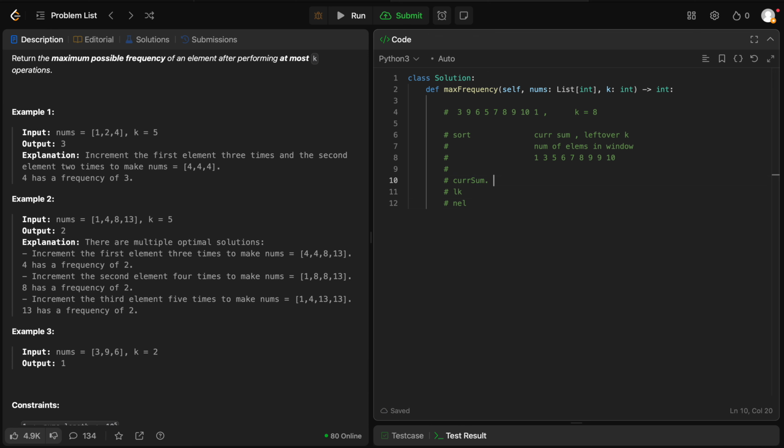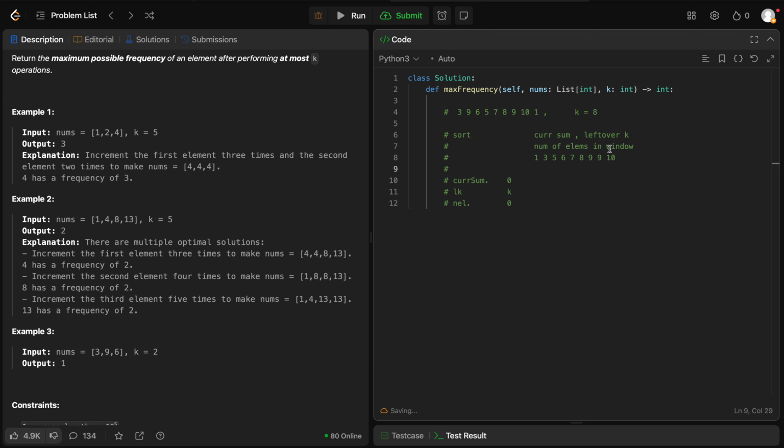At the start I have 0, leftover K is K, and number of elements is 0.